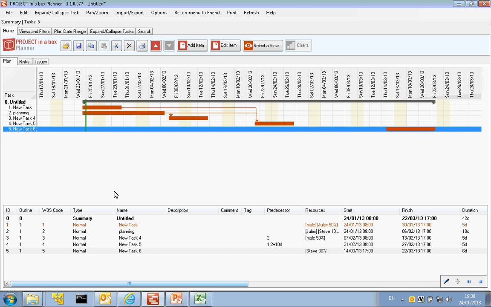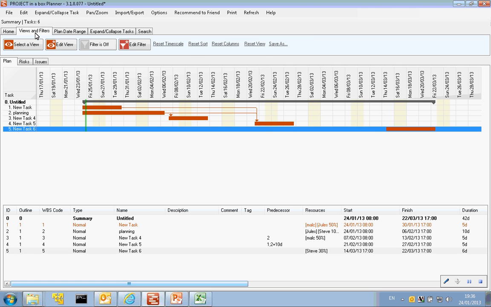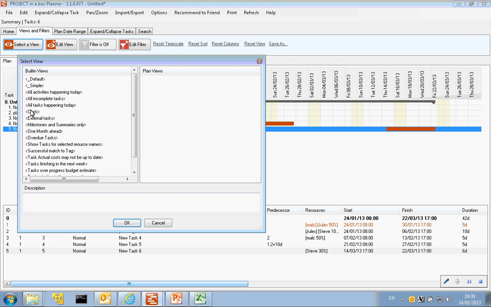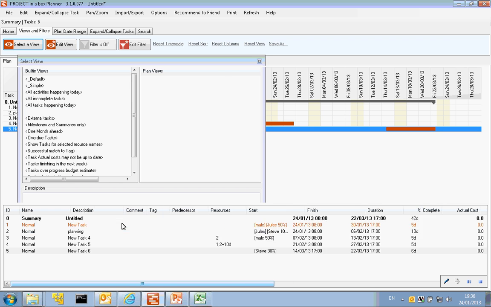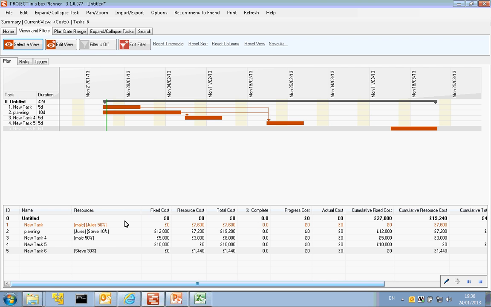So now we've got that, actually the question is what happens when we start to work on updating these tasks with information. So to see this a little bit better, I'm going to move into one of the views. We're going to talk about views a little bit more later, but I'm just going to flip over here into one of my standard views, which is costs. And the cost view brings to the fore the things that I'm interested in when I'm dealing with costs, resources, and then the cost related figures here, so I can see laid out in front of me all the things that are going to be relevant to me.